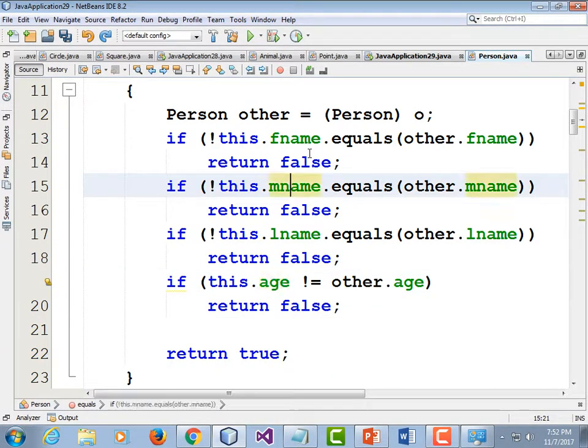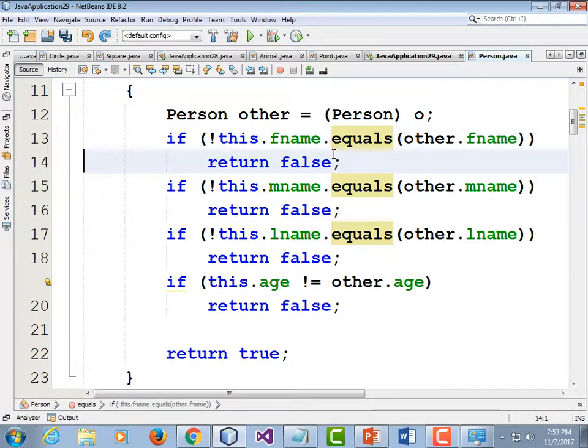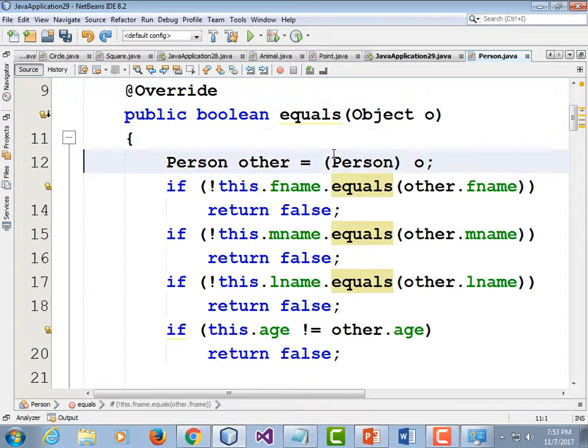All right. So that's a lot of typing, but it's pretty understandable. If this object's fname dot equals the other object's fname, but then we put a not in front of it, then return false. And so by letting NetBeans do that, I saved a little bit of typing, but I didn't mean for that to happen. And remember, you don't need the this reference if there's no chance for confusion.